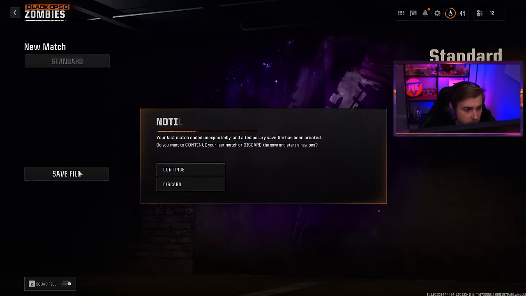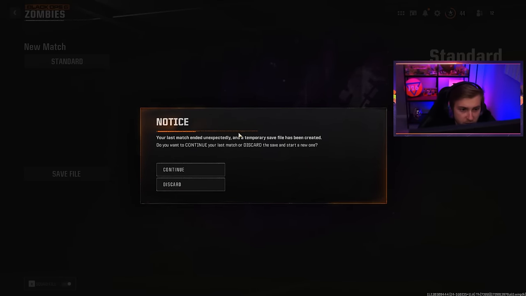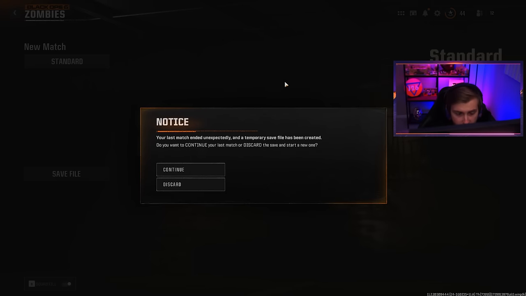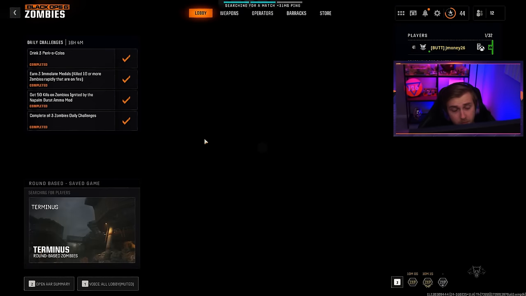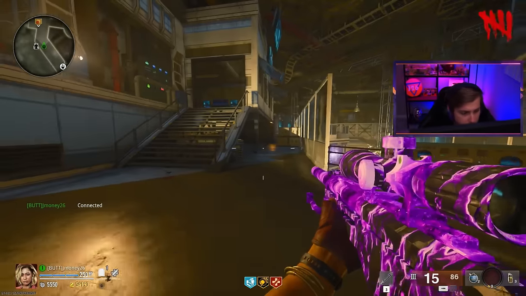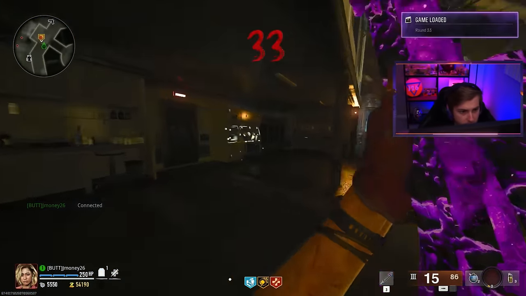I guess let's see. Save file. Your last match ended unexpectedly. A temporary save file has been created. Do you want to continue the last match or discard and start a new one? Continue, please. Thank you. It's looking like it's letting us in. Oh, yep. But it brought us back to the point where we still need to go get our perks. Okay, so we're good then.